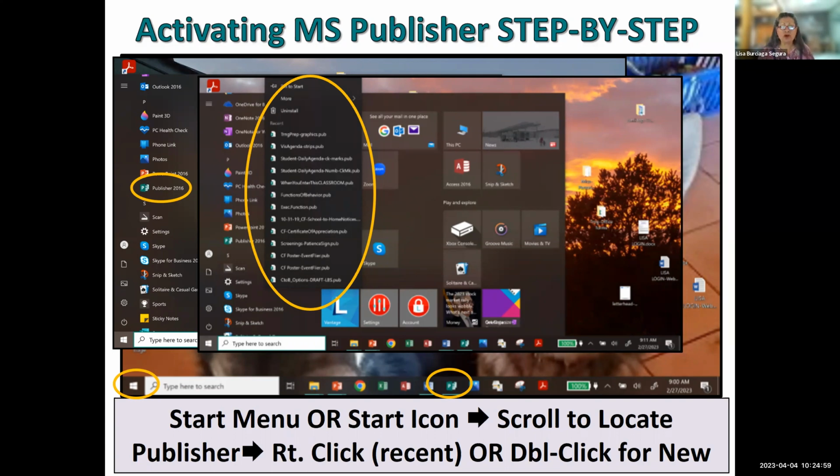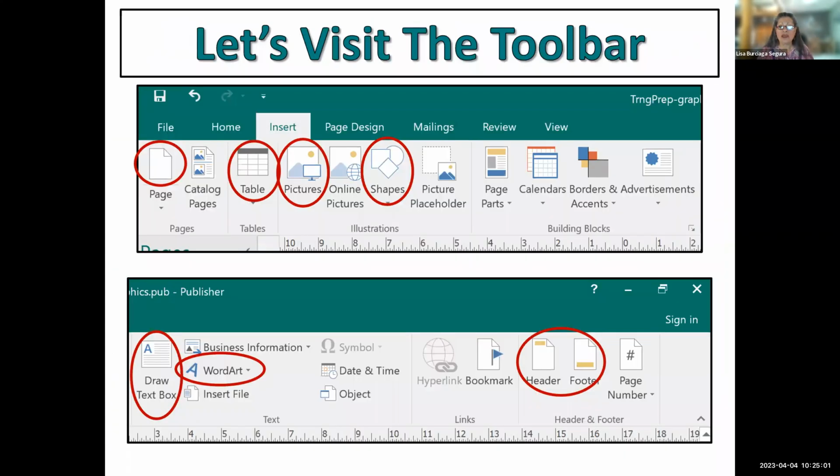So we would click whatever program, or we would open a new program that way. This is the Publisher toolbar. Once you open a brand new clean Publisher document, this is the toolbar just divided into two, so that I could fit it on the slide and make it big enough for you all to see. The circled ones are the things that I use most. But that's my brain. And I learned it just by clicking them.